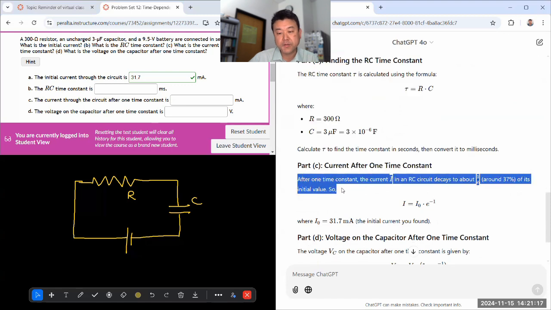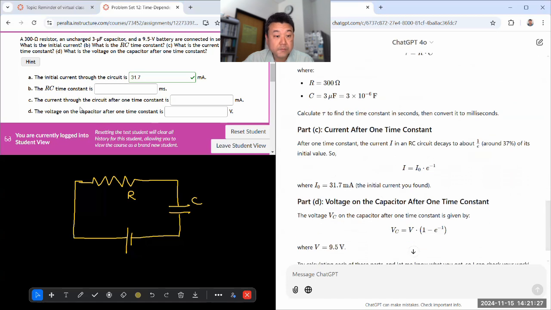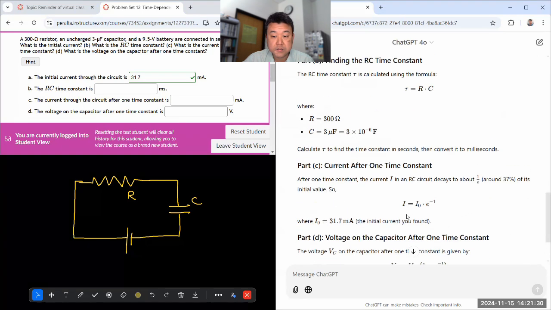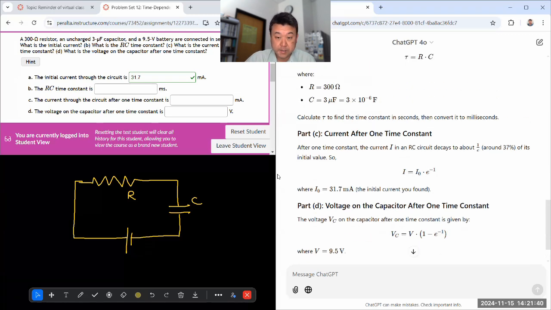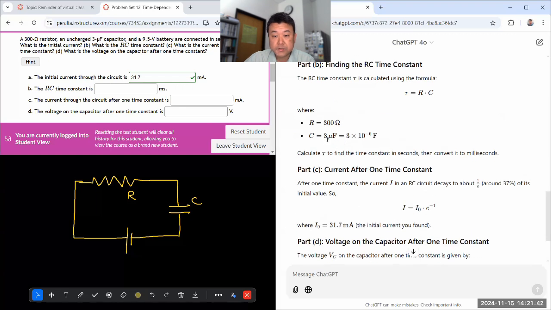Yeah, so this is the rule of thumb. Kind of, this is how much it decays, like dividing by e or dividing by about 3. And the voltage on the capacitor after one time constant is, yeah, it's giving me a formula. So let's plug in the correct numbers for B and C, and I'll ask. I'm not sure where the formula for D comes from. So can I do this in my head? I might. 900 times 10 to the minus 6. So I think that's 0.9 millisecond.